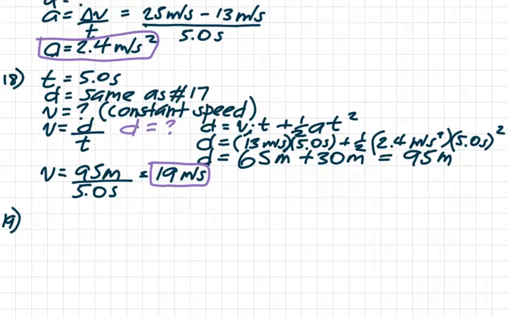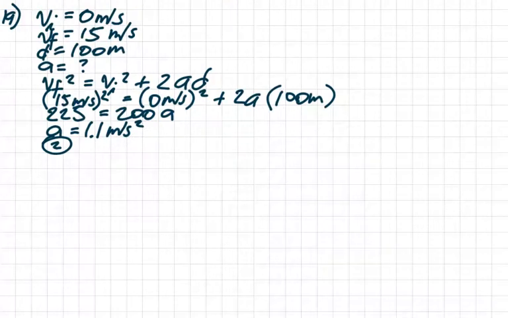All right, 19. So 19, starting from rest, says uniformly from rest, so V initial is 0 to a speed of 15 meters per second. That's V final over 100 meters. What's the acceleration? So delta V over T won't work. I don't know T. So let's do VF squared is VI squared plus 2AD, because I know VF, I know VI, I know D, solve for A. So you get 225 is 200A, so A is 1.1 meters per second squared, and that is choice 2. All right, 20.